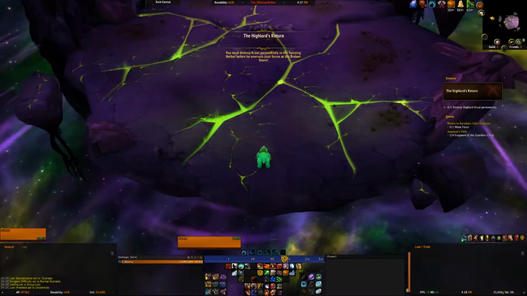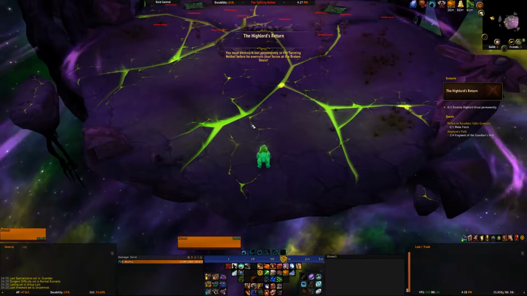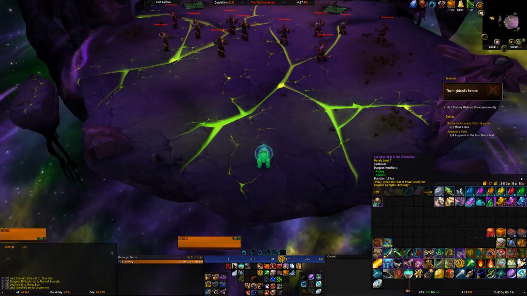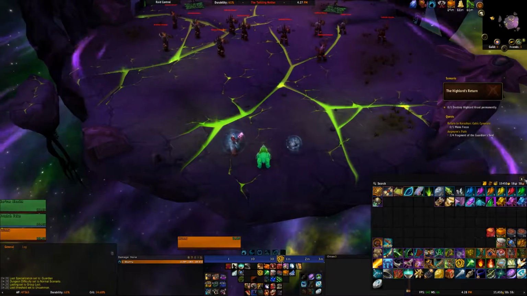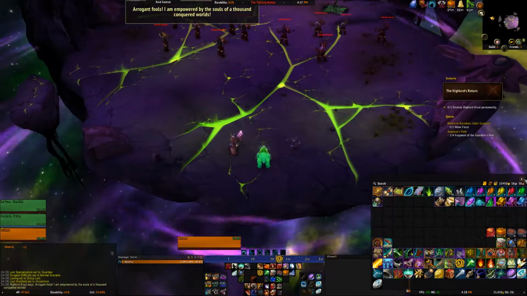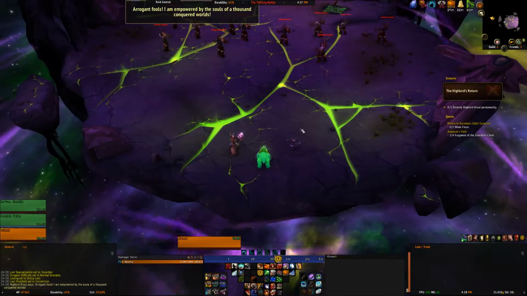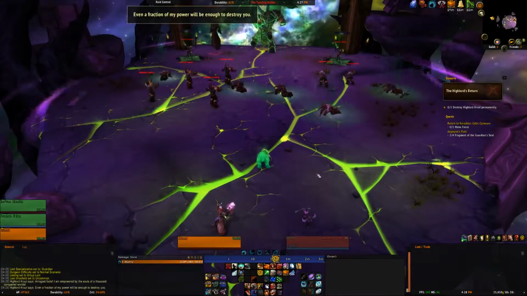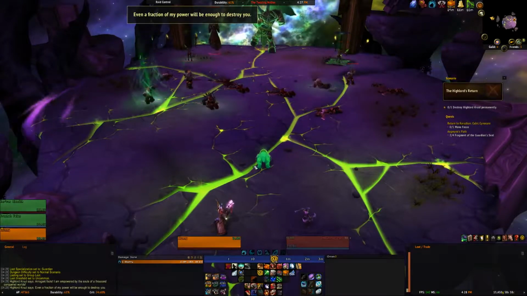So I did some attempts with the Restoration Affinity instead of the Balance Affinity. I couldn't get my Thrash to go on the Inquisitor outside of her circle, or his circle, so I had to switch over to Balance Affinity so I didn't have to go into the circle to get Thrash.